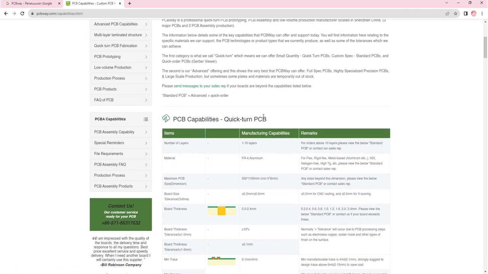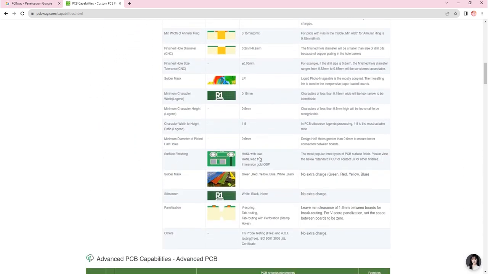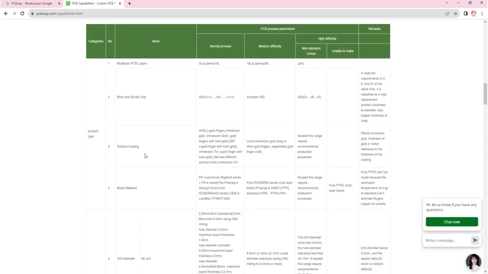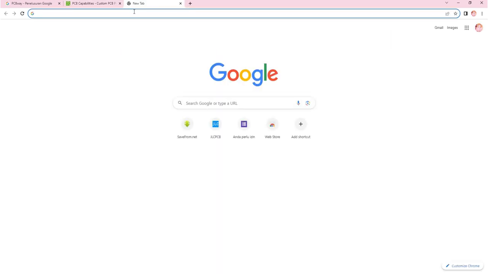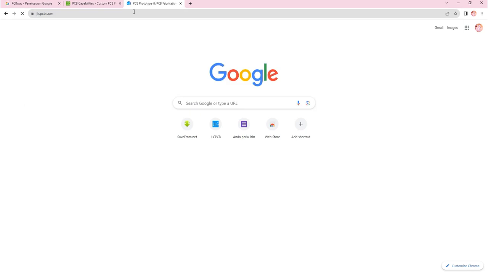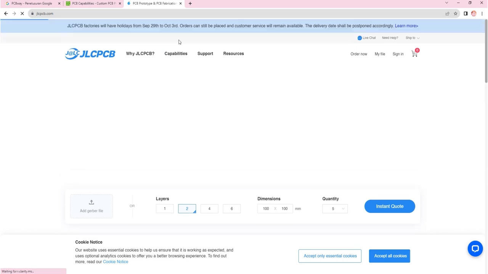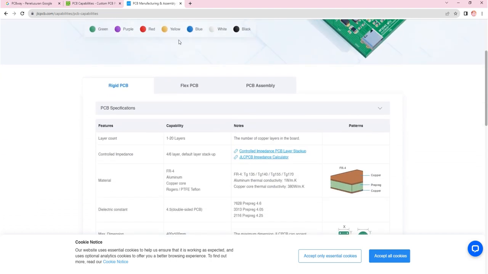And here, you can see tables showing their specifications in manufacturing PCBs. On the GLC PCB website, go to the Capabilities menu. And they also provide their PCB specifications.